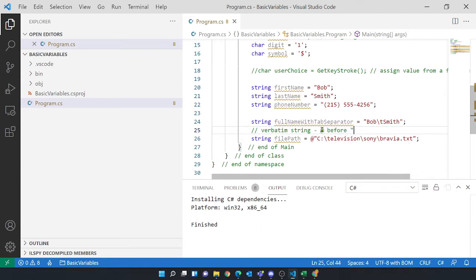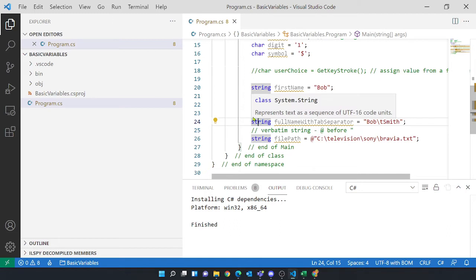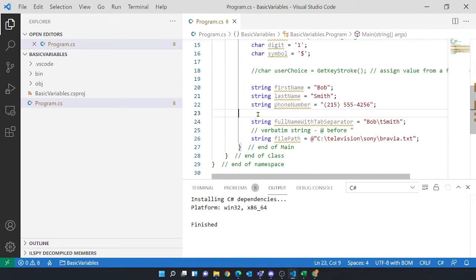And that makes our string into a verbatim string, taken as is. The string above that is a literal string. It's taken as literally as it was entered. So the \T must mean tab.